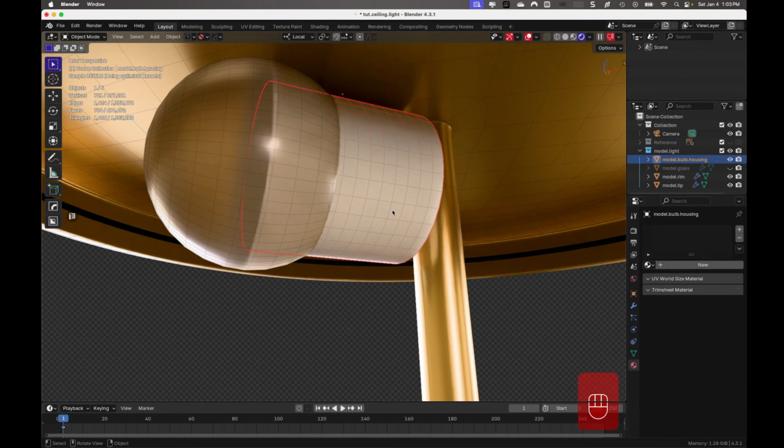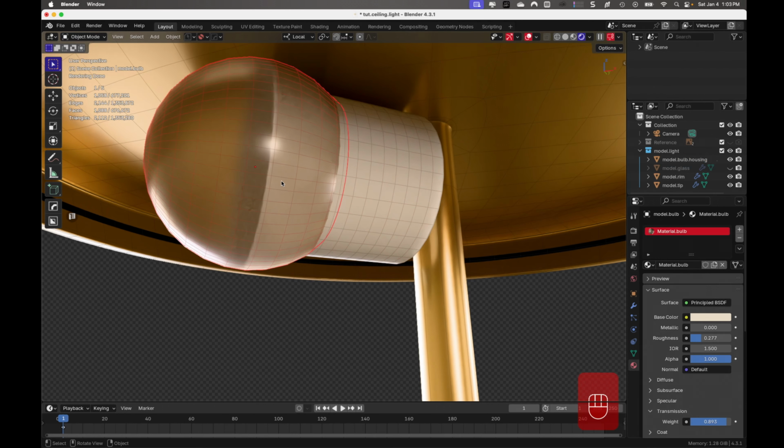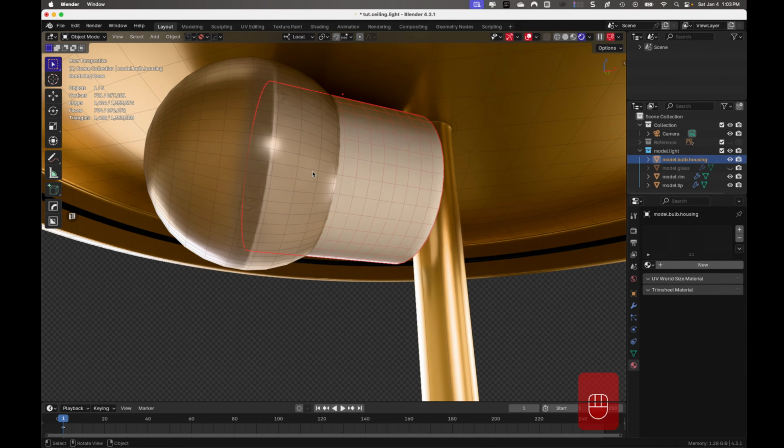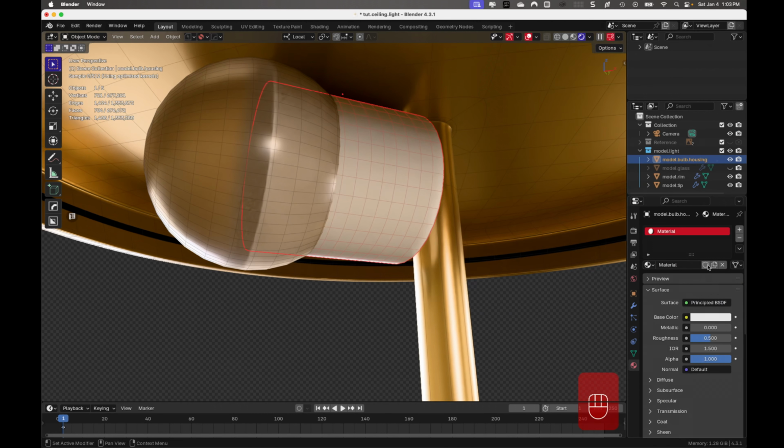Okay, so I'm just screwing around in here with some values. And the housing here is pretty simple. It's not real shiny. I'm going to make it an off gray or off white, like a really light gray. It doesn't need to be shiny, so we're going to leave a lot of the roughness there, and it's pretty much a done deal. I have seen some of these that are black and other colors, but with mine, I'm just going to leave it a light color.